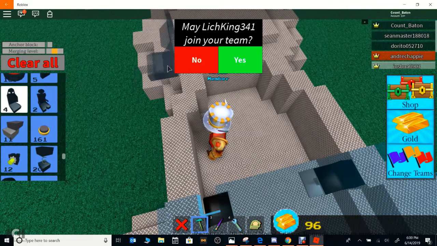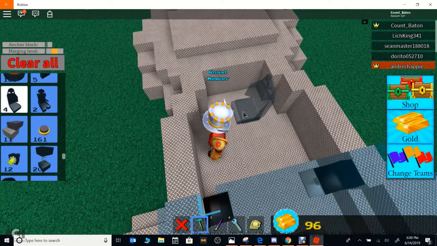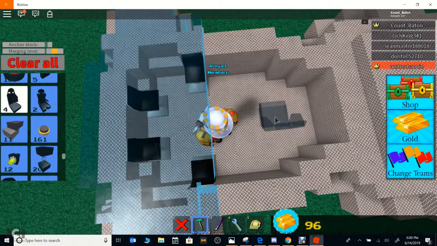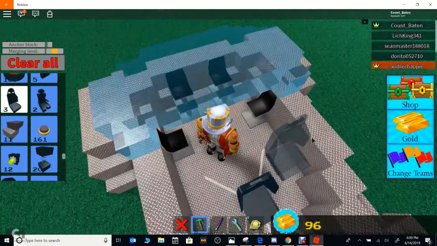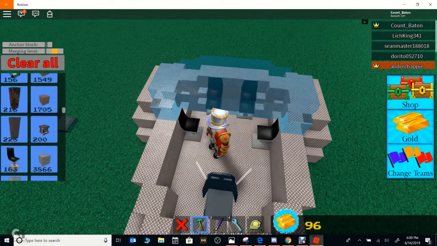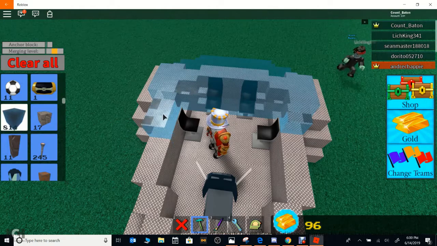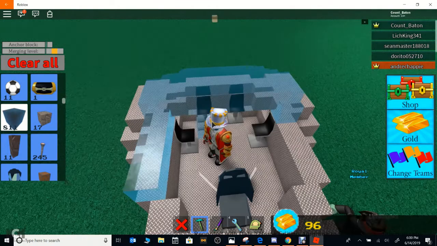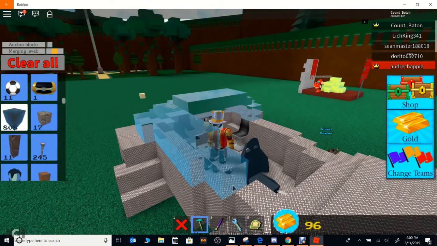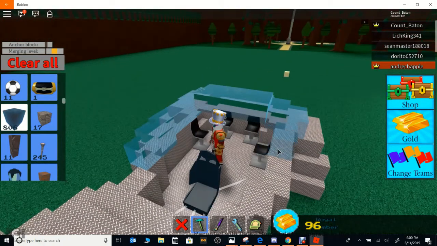So now we're going to put the seat back in here. Oh, why didn't that connect? So now we need glass blocks again to finish this. What's probably going to happen here is this is going to come all along here, like this. This is where it starts going in. Okay, cool. And then this is going to come.